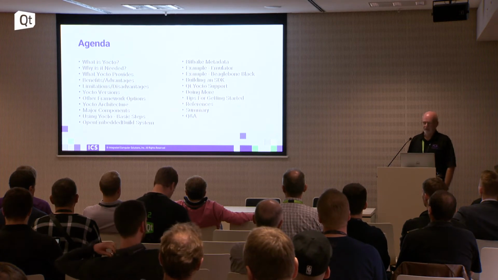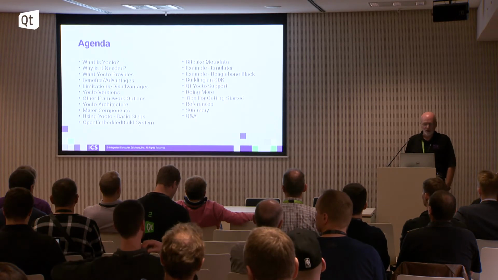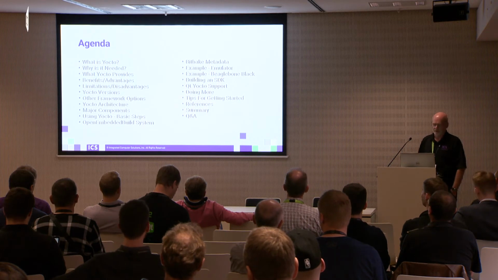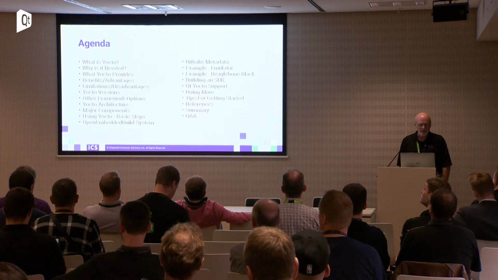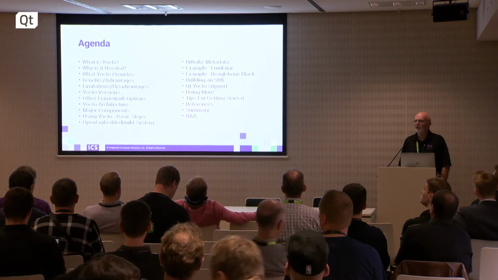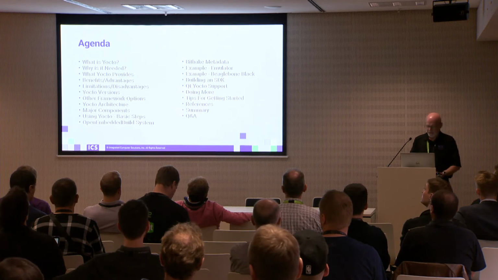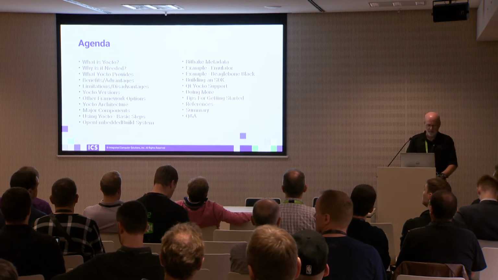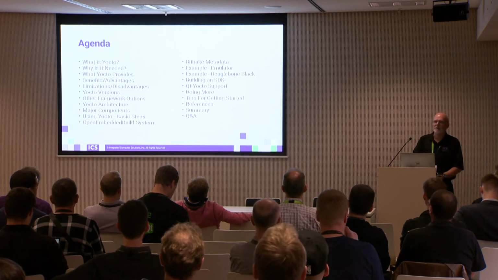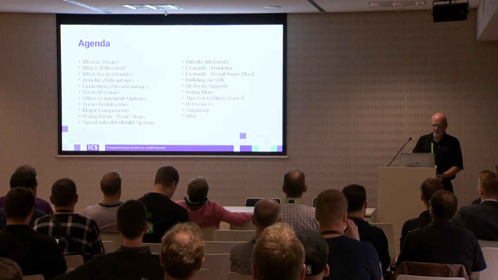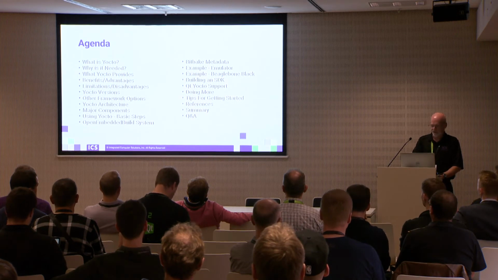I'll give a couple of specific examples of how you could build OS images for an emulator and for a particular embedded board, and talk a bit about building an SDK, and then talk about how Qt is supported under Yocto. And then I'll give you some tips on doing a little bit more, some pointers on how to get started, and some references that you may want to check out for more information.